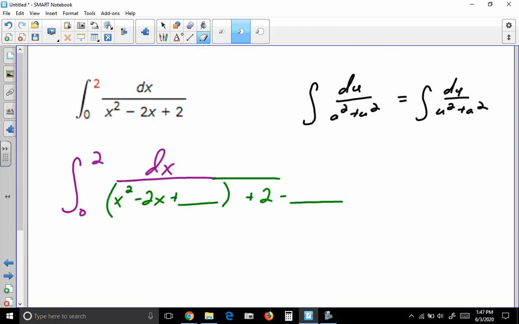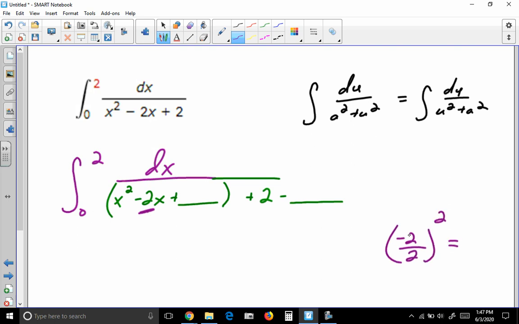So in this one, remember how we find the number that goes there? We take half of the coefficient of x. So we take half of that number, and that answer we square. So half of -2 is -1. -1 squared is 1. So if we add 1 here, that's a perfect square. If we add 1 there and subtract 1 there, we still have the same net amount that we had at the beginning. Notice we have an x squared, a minus 2x, 1 plus 2 is 3, minus 1 is back to 2, which is how much we needed.